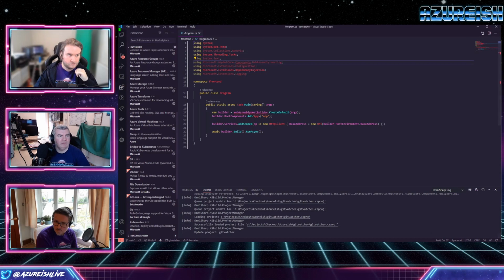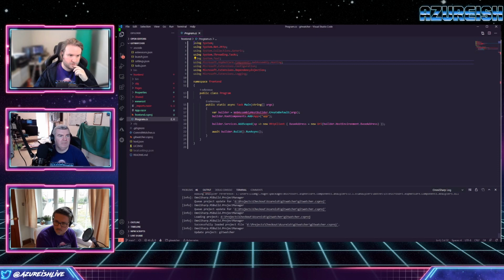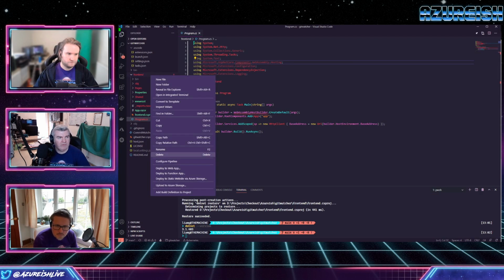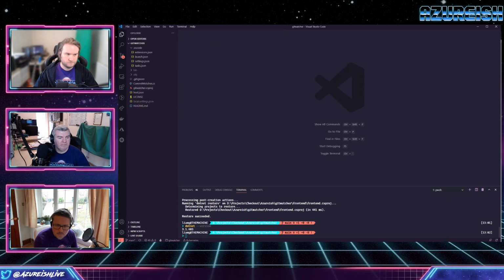Can we try it? And interestingly, run the dotnet. Type away. So can we delete everything in there again now? Yeah, you might be quicker doing that if you've got access to that file system. I just noticed as well, it might have been in there for a while and I haven't touched it for a little while, but when I was right-clicking that folder, it gives me the option to configure pipeline as well now.